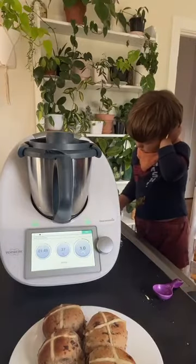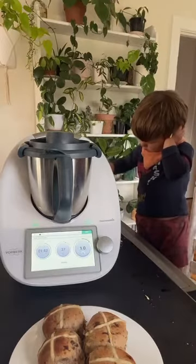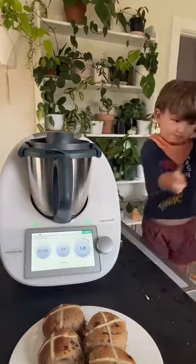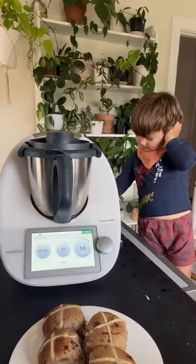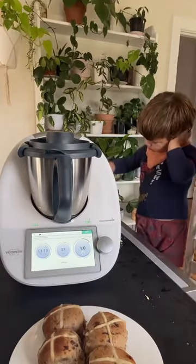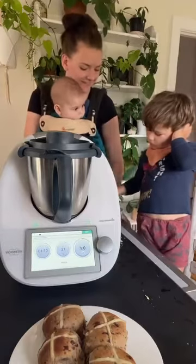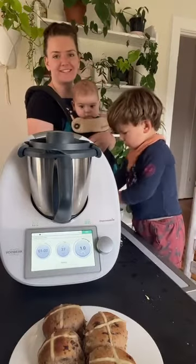So I was just cutting up the butter. Silas has an obsession with cutting up the butter into little bits, so I'm just going to watch him do that for 2 minutes. Keep it in the bowl — we need to keep it in the bowl because we're going to use it for our hot cross buns. If you haven't noticed, I might have a 2-year-old that doesn't like to listen — loves to help, but doesn't like to listen. So just have some patience with me while I'm trying to wrangle him at the same time.